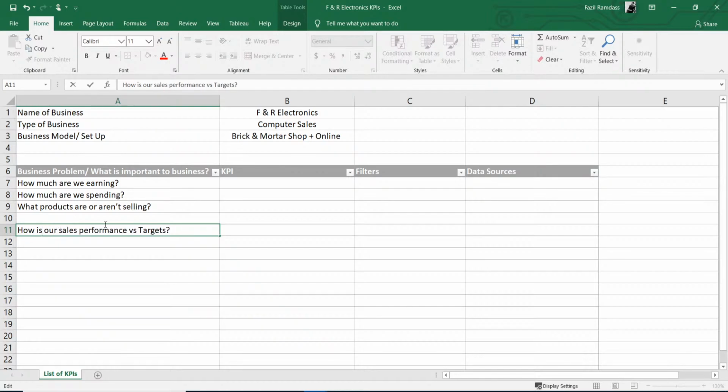All right, cool. What else could we track? Well, we still need to get our parts from somewhere. So maybe something about our suppliers.